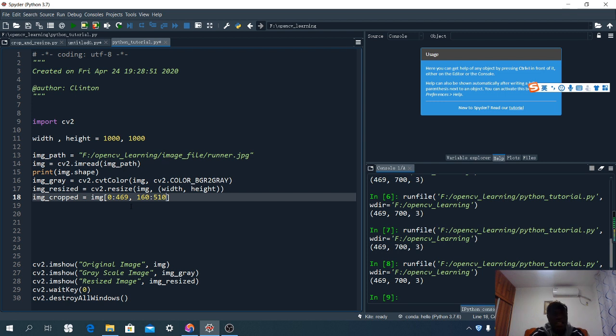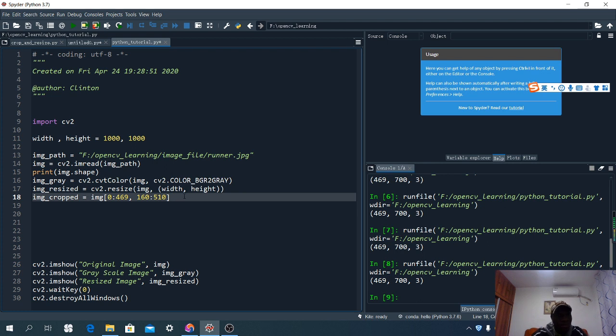Then from the width, I want to take from 160 to 510. So I'm going to remove from 0 to 160, and then remove 511 to 700. So I just want to get the part containing the runner. I want to get the runner exactly.